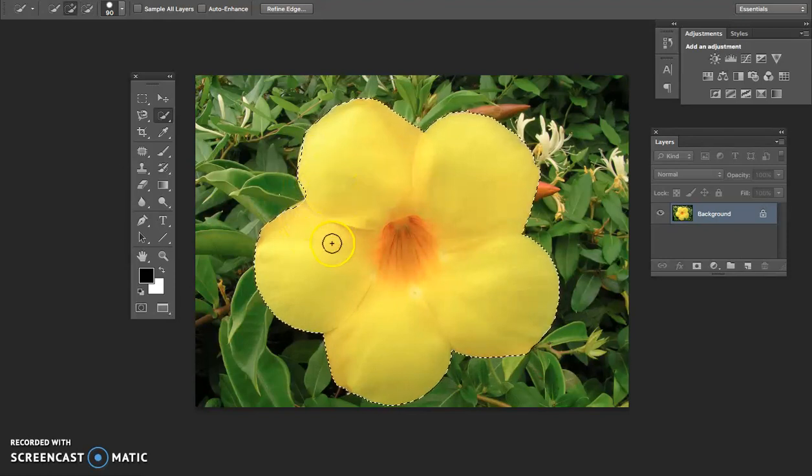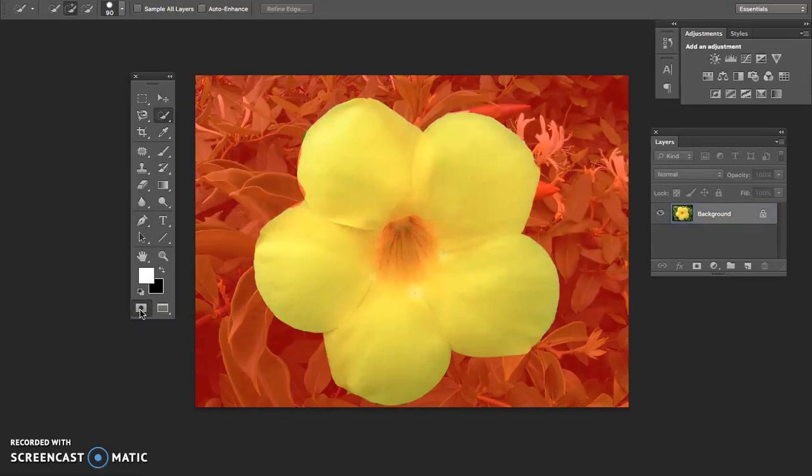If you're struggling a little bit to see where exactly you are with these lines, down on the very bottom of your toolbar you'll see something that says Quick Mask. Or if you hit the Q button, what you'll see is your mask. You're going to see your selection with some red around it. So you can see, okay, everything that's in my selection right now is yellow. But sometimes I need to take this stuff out. Now when you're in Quick Mask, you need to use a paintbrush. So think about painting in red.